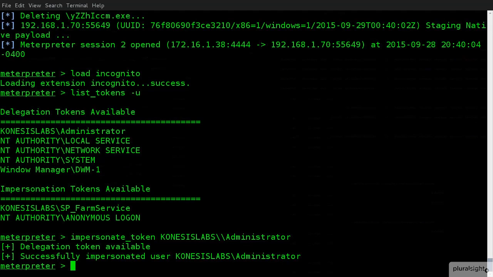So now that my session is currently running under this account, I need to re-execute my command line shell because I want to have something in the context of that user. It's kind of like when you go to a Windows machine and say run as, and then specify a different account. To do that, I'm going to type execute -f, which tells it that I want to run a command prompt, and then a couple of other parameters that we'll come back to, which tell it to load the window in the context of me and specify what I want to run.